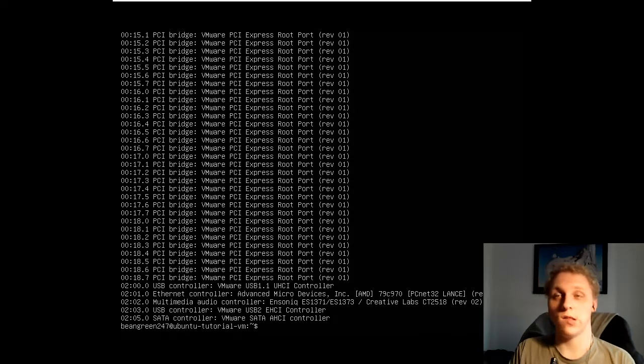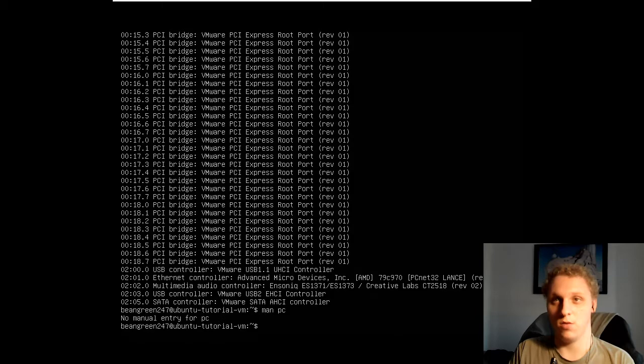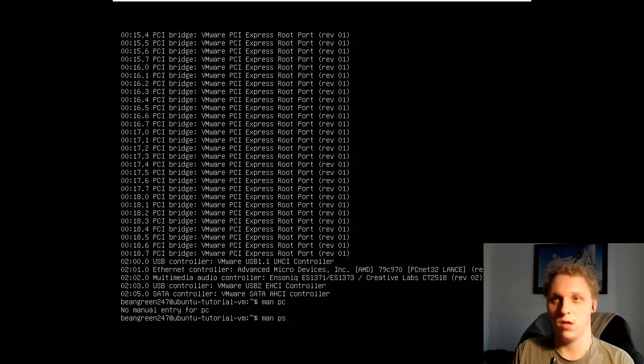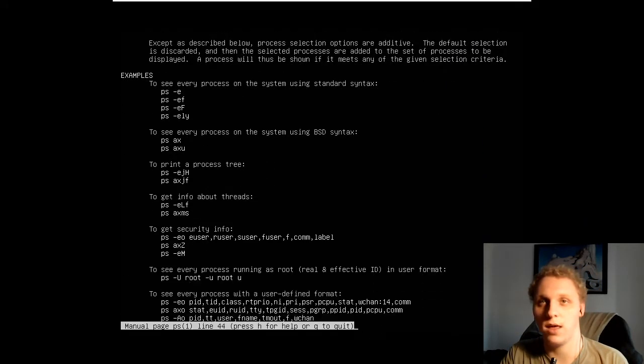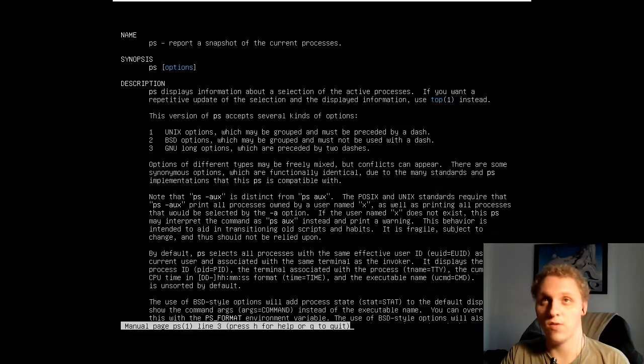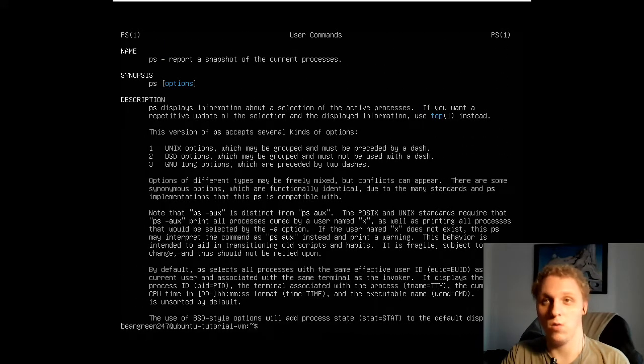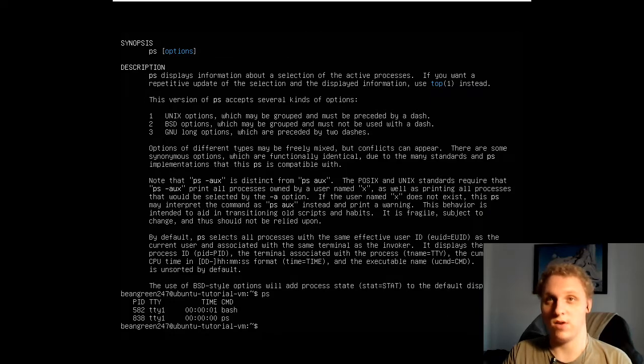But let's see one of the last things that we have on our system: processes. To do that, there is a command called ps. If we open up ps, oops, not pci, but ps, it's basically a report of a snapshot of current processes. So what this basically is, it's something like a task list of currently running tasks. So, for example, you can use ps as it is. It will list the current active things.